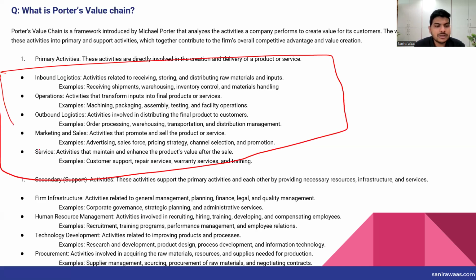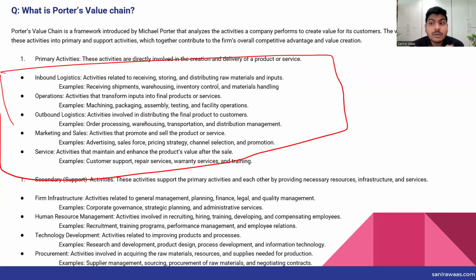Then you have your support activities, where the firm infrastructure is how the organization is built, the structure, the corporate governance and so on. HRM, human resource management: the recruiting, the training. If you miss those aspects, you can't offer your primary activities properly. Assume you don't hire the right people; you won't have the chance to provide a quality product, because you don't have well-trained people. In computing language we say garbage in, garbage out. If you don't have the right people, you are in a mess.